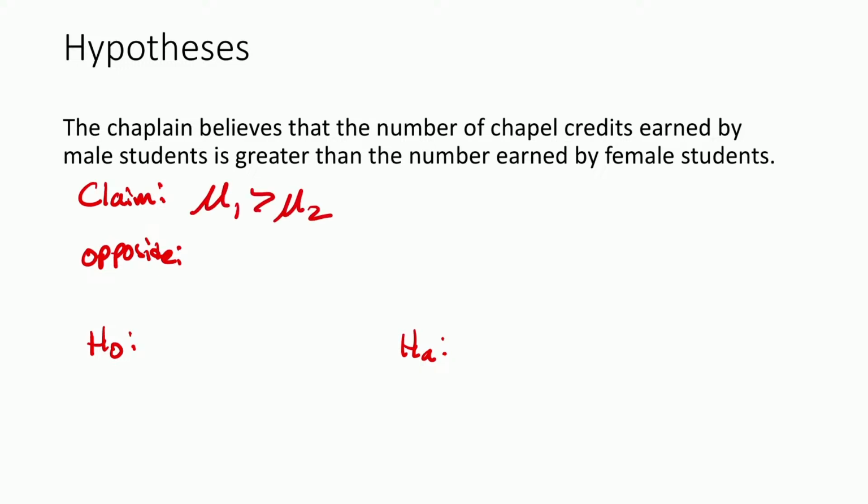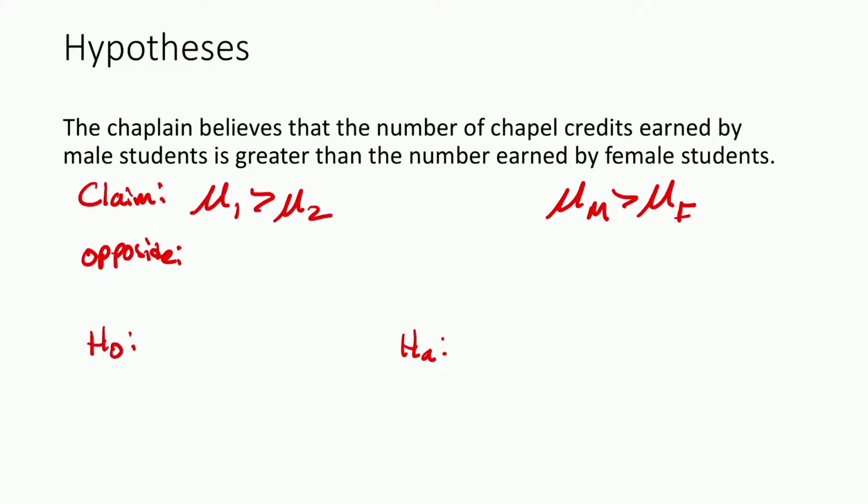Nice. Now, I just want to point out something, and this might be the case on Newton, but sometimes it's convenient to do something like this. Mu_m is greater than mu_f. That way it's super clear that it's the males and the females. But I generally just default to the 1 and 2. But if you see it with little letters, just understand, that's fine. Honestly, I'm just thrilled that you got it sorted out correctly. So either one of those would be fine.